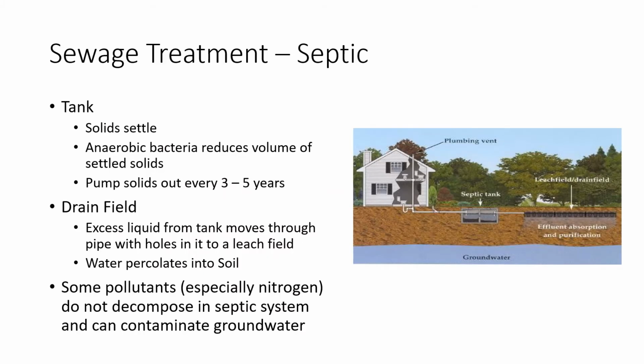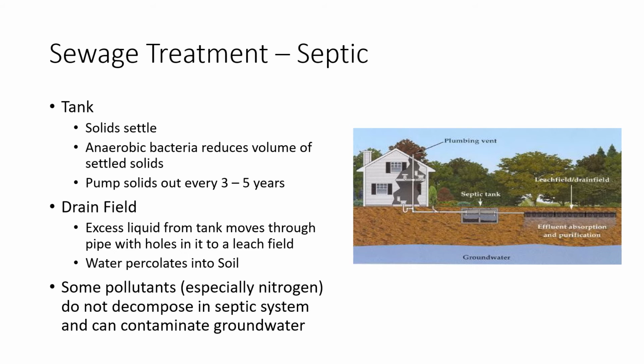The first kind we're going to talk about is just a septic system, which is a very, very simple system. Basically, there is a tank that holds any kind of waste coming from your house. So anything that goes down a drain, yes, from your toilet, but also from your shower, your sink, your washing machine, your dishwasher, right? All of those things go into your septic tank and just kind of sit there. And because there's no flow, the solids will ultimately settle at the bottom, and the bacteria that is in there can actually digest and reduce those solids.